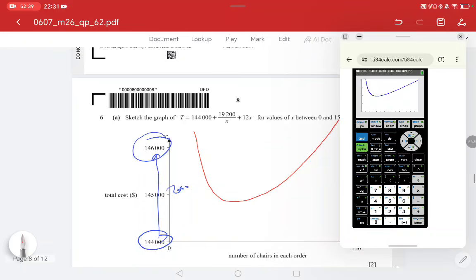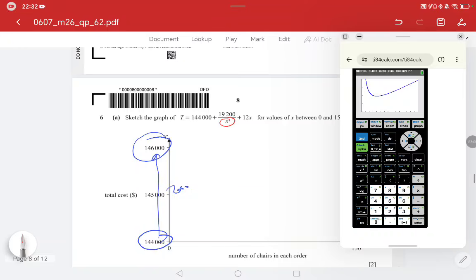Okay, but if it's not clear to you whether this one is under this number or above this number, please find the minimum point first, then sketch. Anyway, they will ask you to find it, but just in case, to make your graph accurate. But please don't touch this one. Don't touch it.